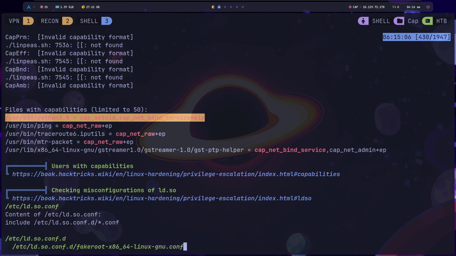Ooh, look at this beautiful color over there. Let's see. Python 3.8. No way! Python has the set UID capability. This is really dangerous. In the wrong hands, it can lead to a fully compromised machine. Oh wait, we are the attackers. Perfect. This capability can set our UID to 0, giving us root access.